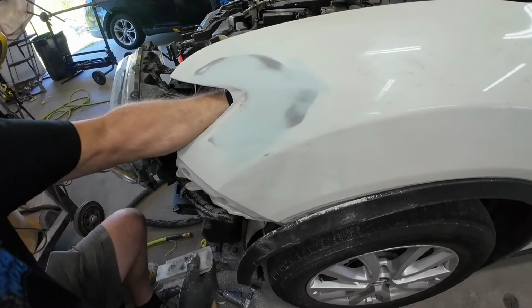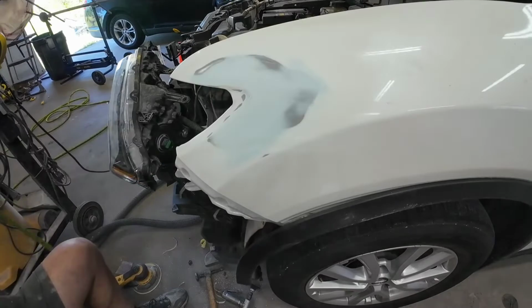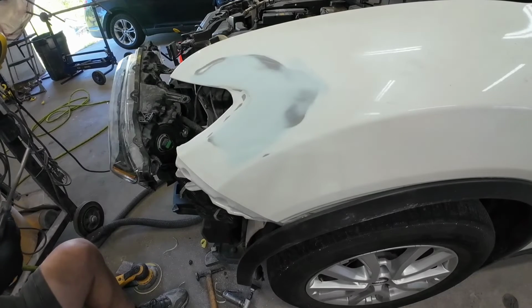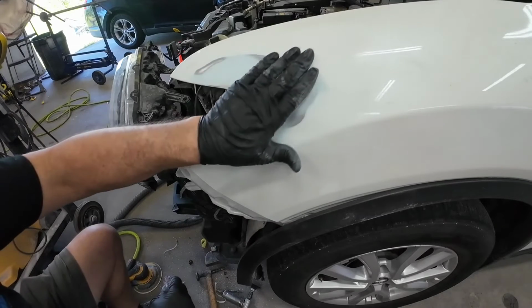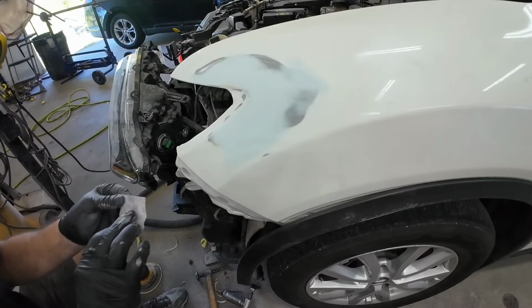There will be some people that disagree with me on this point, but I've seen too many times where primer shrinks into that 180 grit scratch, and then you can see it through your repair underneath your clear coat and it just looks horrible. Now, some of that will depend on the quality primer you use. Some primers shrink less than others, but just know that 320 is a coarse enough scratch that you're still going to have good adhesion between your primer and your body filler.